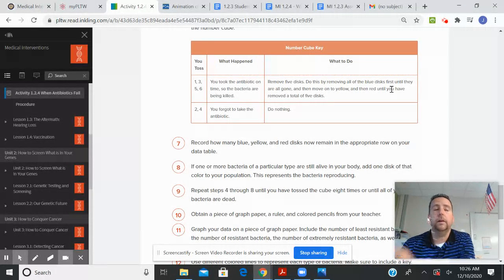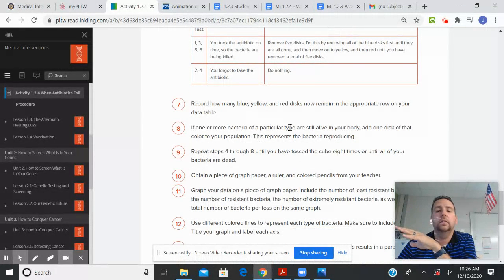But you start by removing blue discs first until they're all gone, and then move to yellow, and then red, and so on. When you get to the other part of the simulation, you get a 2 or 4. That means you forgot to take the antibiotic, and so you don't remove any. So any bacteria then that are still alive, you add 1 disc of that color, just 1 disc, not per bacteria, but 1 disc of that color for a particular type of bacteria still alive, and that shows them reproducing.